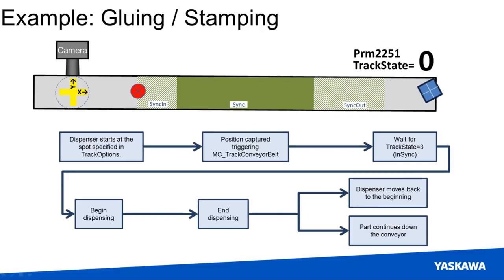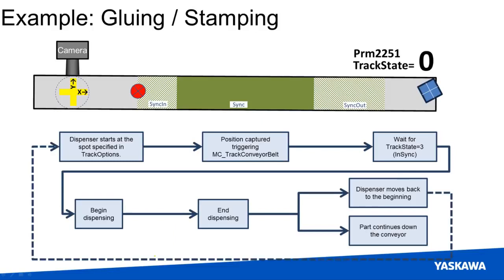Right, that's an MCS move. So because it's an MCS move, that cancels conveyor tracking. And at that point, I am ready to start again. So here's a simple example of using conveyor tracking without any external moves moving you to a different region. We're going to show that example next. This is just moving back and forth along the conveyor belt.